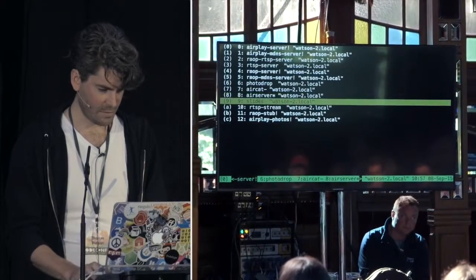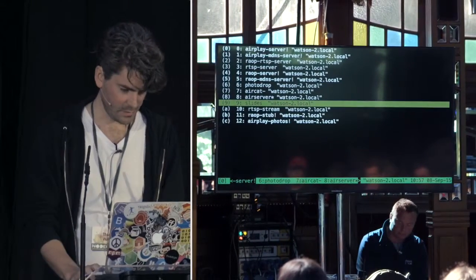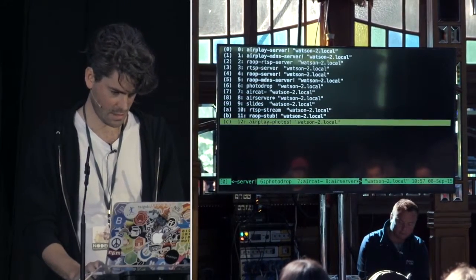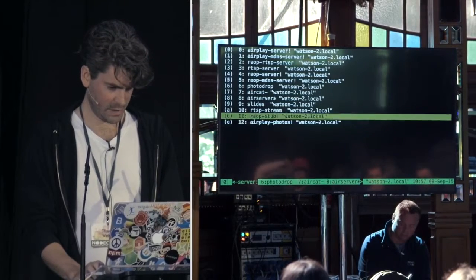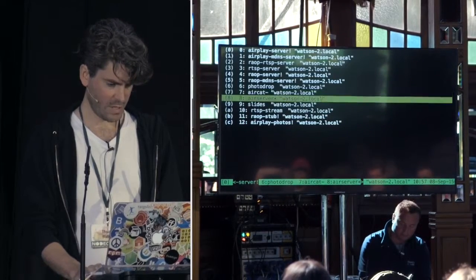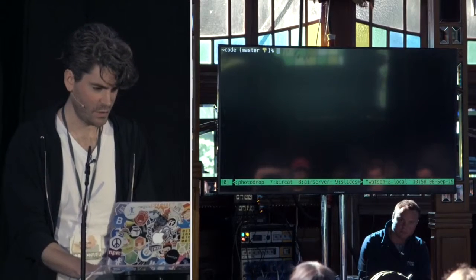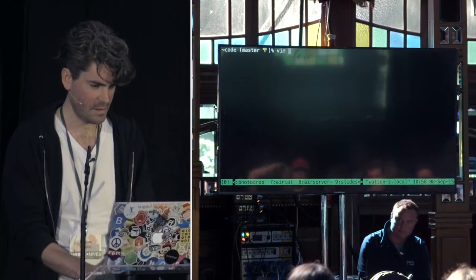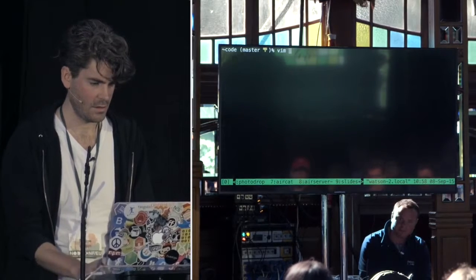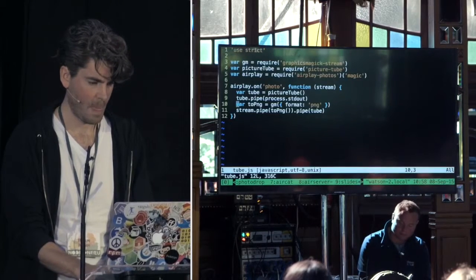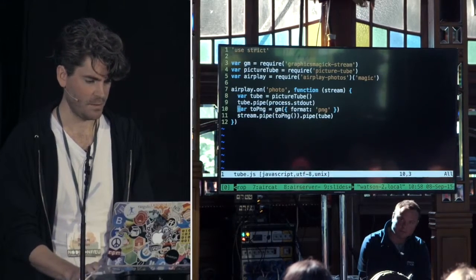Of course, I was messing with this just before, and of course messed it up. So I just want to show you anyway. This is what it's supposed to look like.